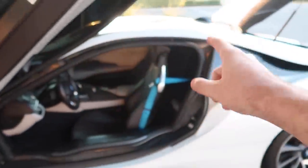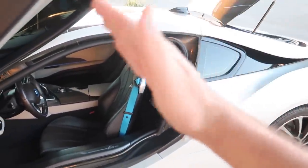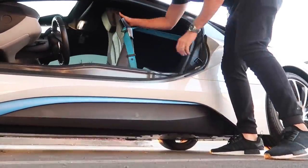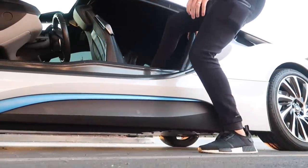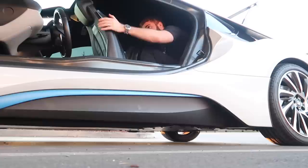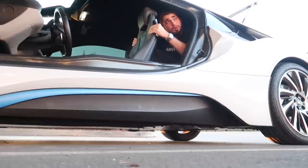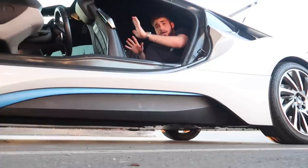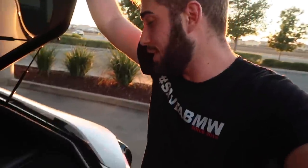They probably should have gotten rid of these rear seats and just made more storage space, because nobody can sit in them. My brother is about six foot and when he sits in the rear, the driver's seat needs to come all the way forward and even then he has to sit at a really awkward angle. I've actually never gotten in the rear of my own car before, but for this purpose let me jump in. My feet do not fit, my headspace does not fit — I'm six foot two. This is impossible. The number one thing is trunk space, and they should have just gotten rid of those rear seats and made more storage.